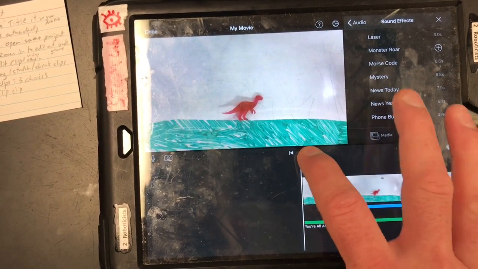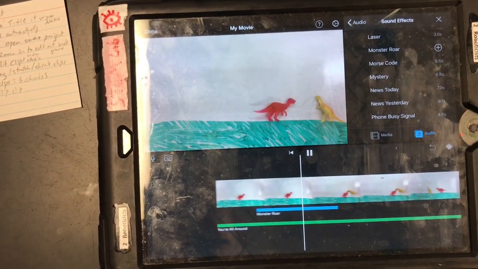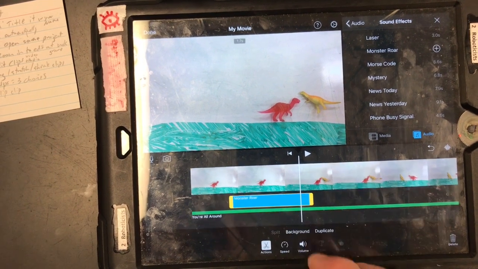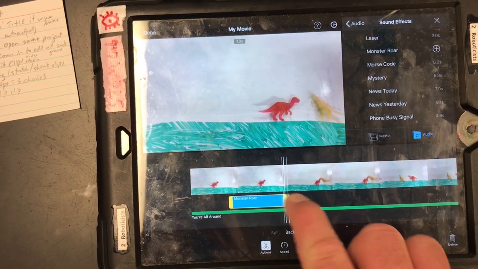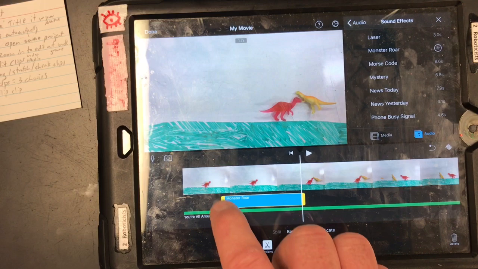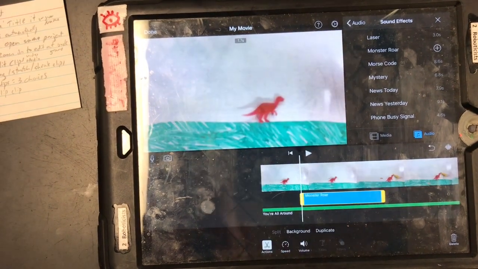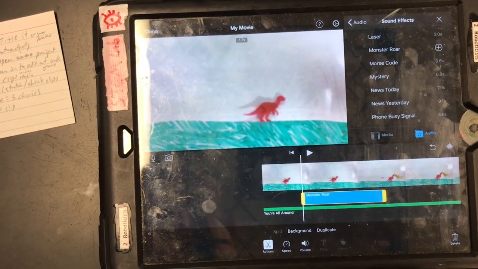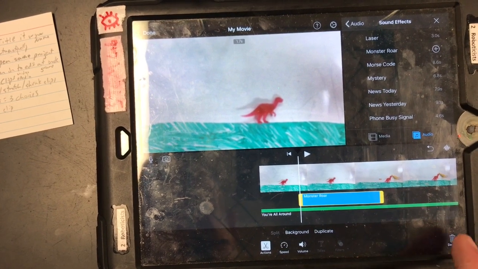Sometimes it takes a couple seconds to think about it. So cool. You can also tap on the clip and you can shorten it or make it as long as it goes. That's as long as that one goes. I can shorten on this end or make it as long as it goes. Also, if I don't like that, I'm going to tap on that clip and delete it.